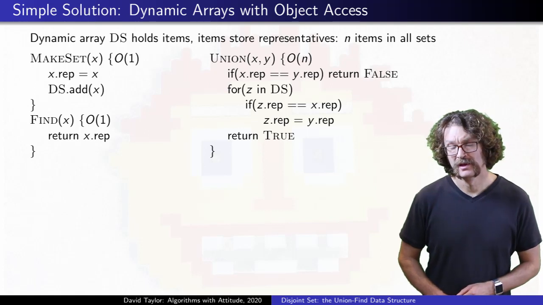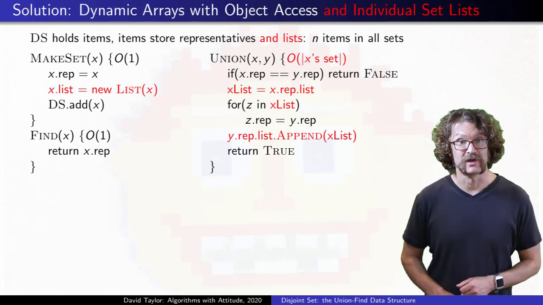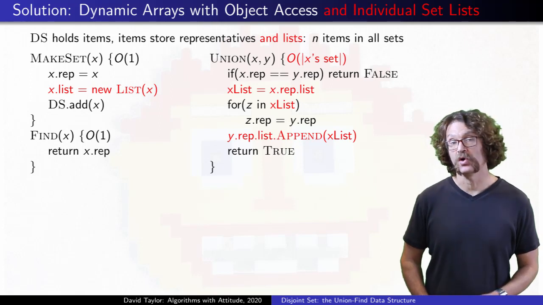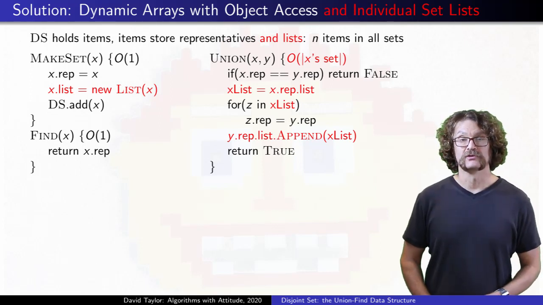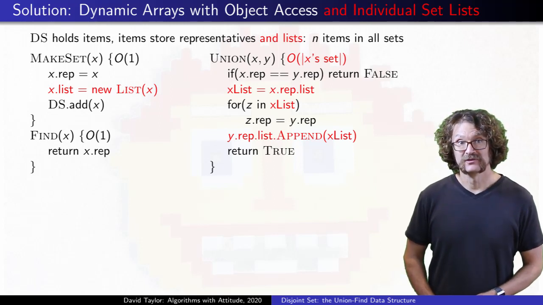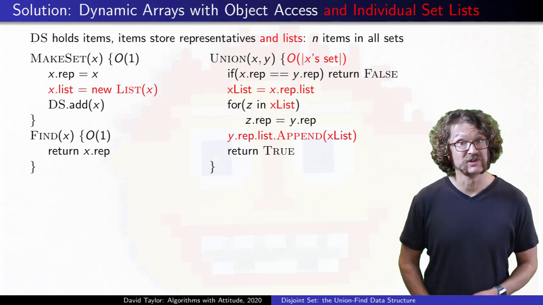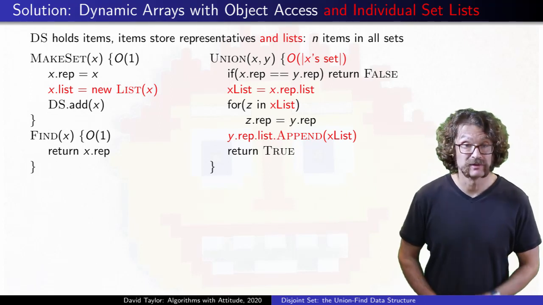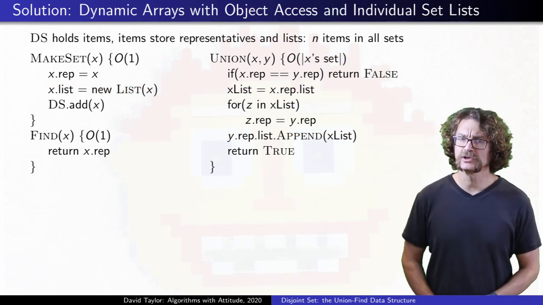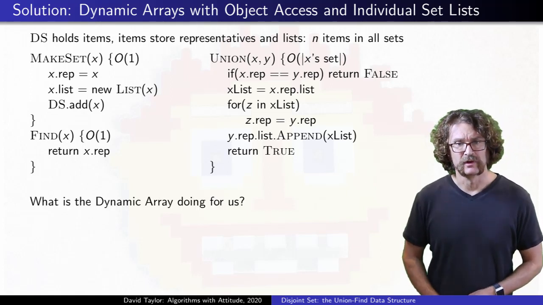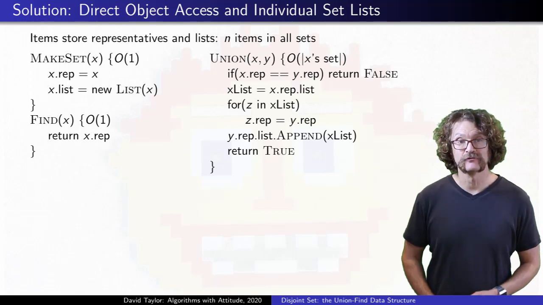What can we do to speed up Union? It seems pretty wasteful to go through the entire set of all objects to look for those in just one set. We could keep a list for each set, and walk through it to update that set when we call Union. The list for a set starts with just one item, and when we call Union we append one list to the other. You can use a linked list or a dynamic array. Linked lists will take time proportional to set X's size. Dynamic arrays sometimes take longer when they resize, but on average have the same asymptotic bounds, probably with better constants, even though the linked list append takes only constant time. But now, look at the code. What is the main dynamic array doing for us? We add to it, but never use or look at it. It's a vestigial organ, and we can evolve to get rid of it.